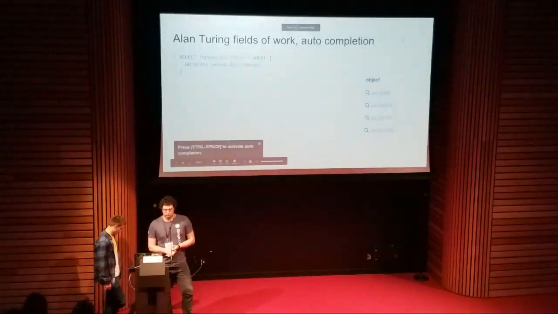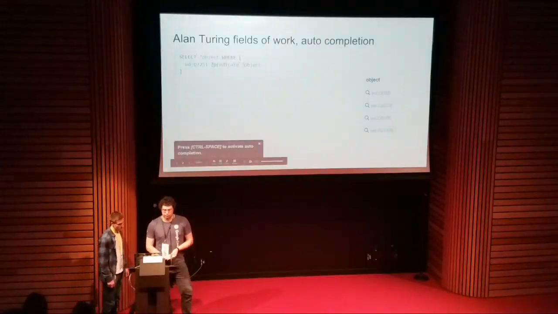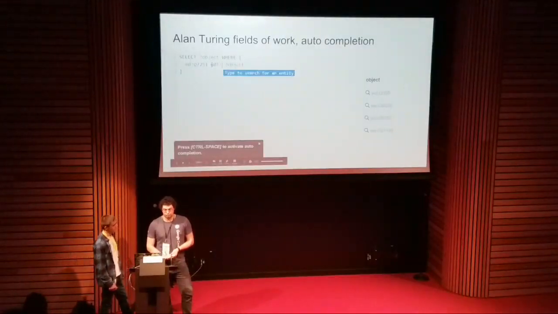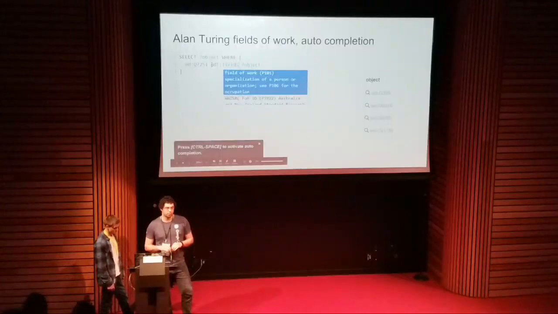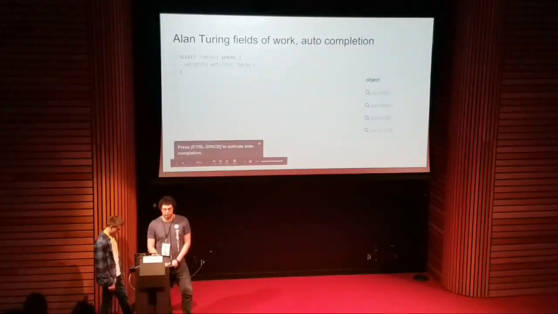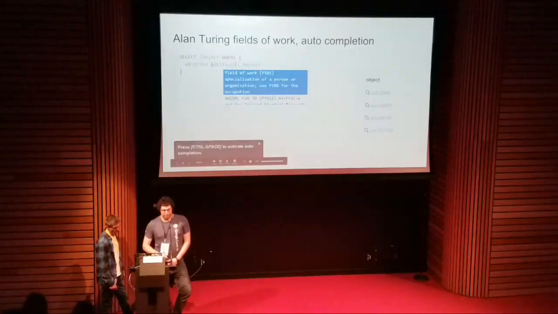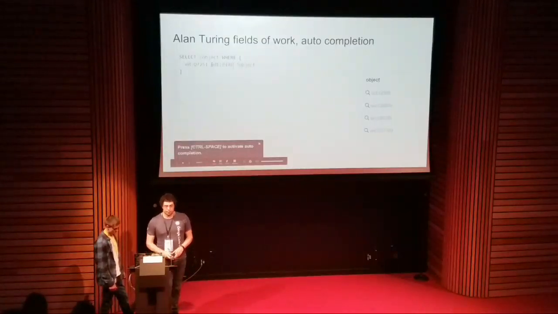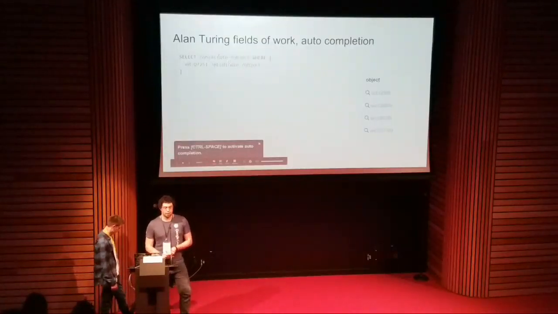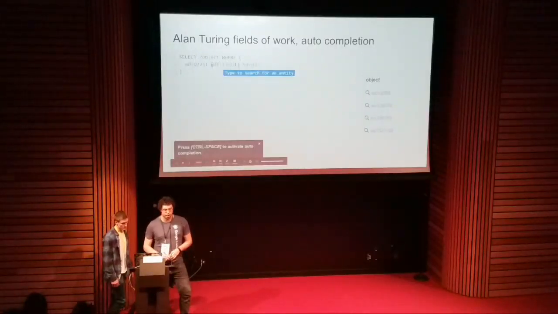Yeah, so if we have the nice simple query that was asking for all Alan Turing triples, and now we want to refine that ever so slightly, and we're asking for fields of work, which is P101. But what you can see here in the animation is it's actually using the auto-completion feature of the Wikidata Query Service UI.